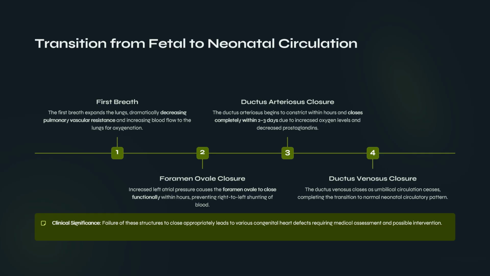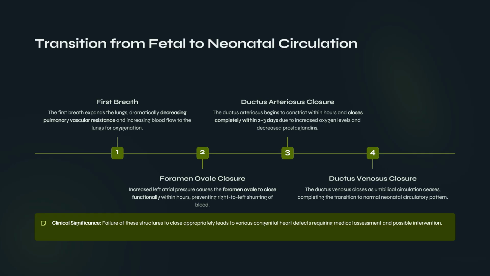So once the baby is born and takes the first breath, within an hour the foramen ovale, the connection between the right and left atrium, gets closed. Okay, so it will prevent the right to left shunting of the blood. If the foramen ovale is not closed within an hour, that disease is called ASD. Okay, in following classes we'll see about that.